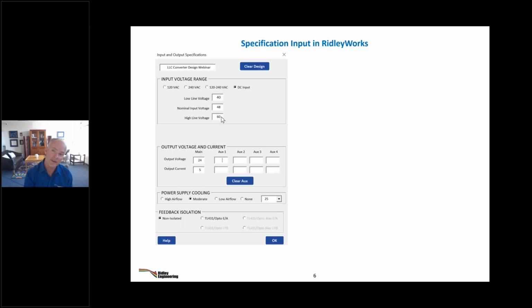And what power factor correction did is it gave you a very narrow input line range of maybe plus or minus 5% or 10%. That's when the LLC really came into its own. It likes designing just for a narrow range of input. So with a wider range of input like this, it's not necessarily the topology I would choose. It's just one of many that can solve the problem. However, let's go ahead and have a go at this.